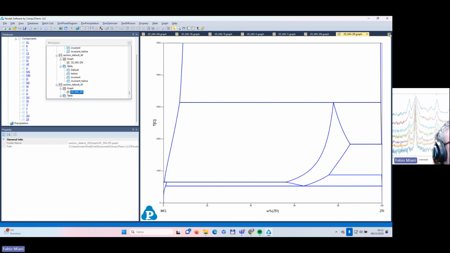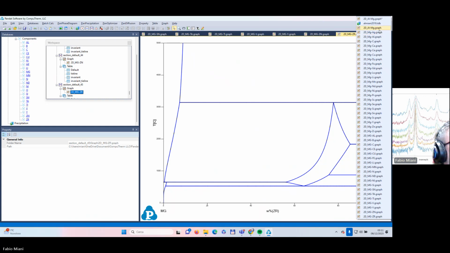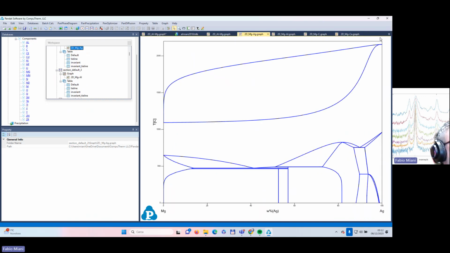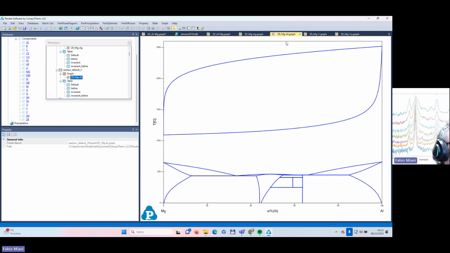So to have an impression of what, this is magnesium. No, I wouldn't say silver. So again, this is something real, something that is difficult to avoid.